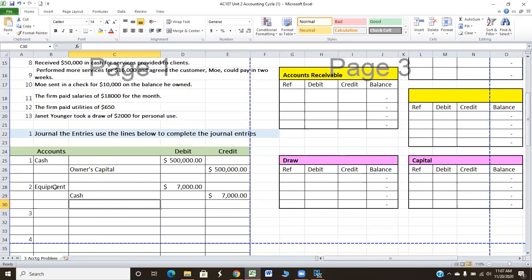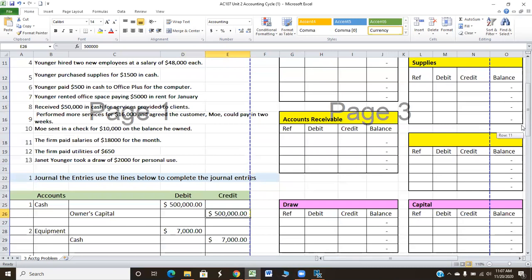You could debit and credit an asset. I never said you can't do two of the same type of account. Asset is the category. If you look at the accounting equation, assets equal liabilities plus owner's equity, assets are increasing $7,000 on the left side of that equation, but then they're decreasing $7,000 on the left side of the equation. So it cancels out. Up here, when we did cash and owner's capital, assets increased 500,000 on the left side, and owner's capital, which is part of owner's equity, increased 500,000 on the right side. So it balanced.